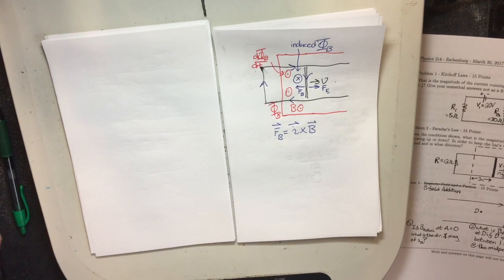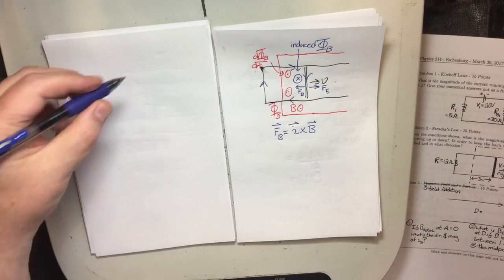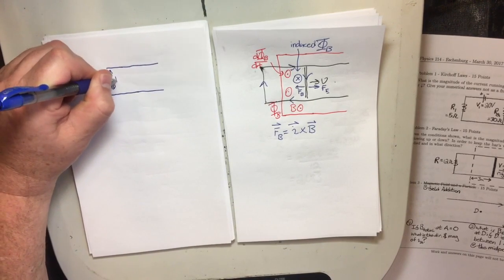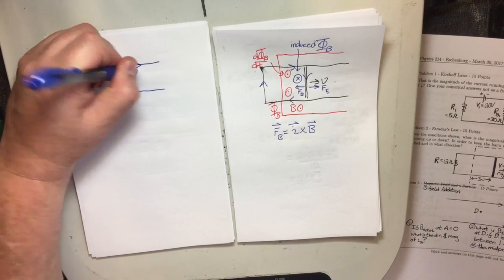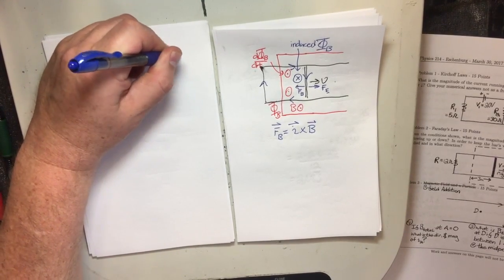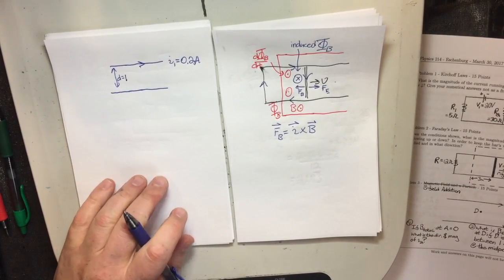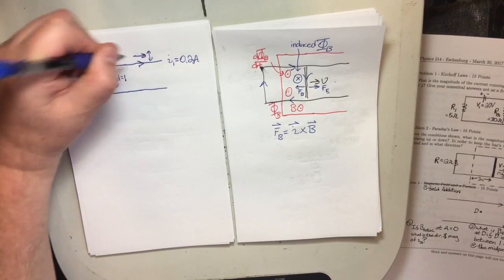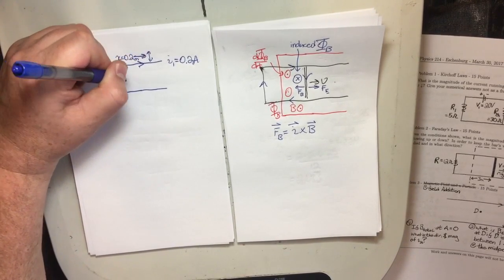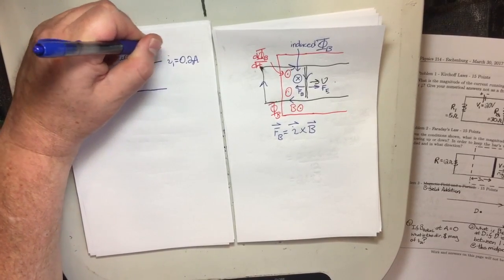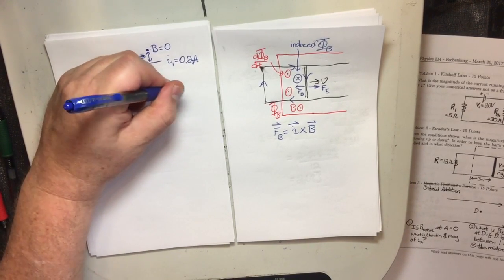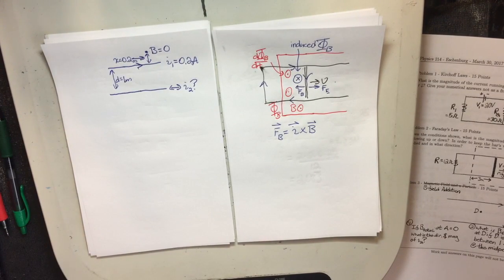All right, last problem, test 2. B field addition. So we have 2 wires. I give you the distance. I give you the current going to the right of I1, 0.2 amps. I tell you that at this distance, the B field at that point is equal to 0. What I need to know is, in what direction is I2 and what's the magnitude of I2? How do we fix this?